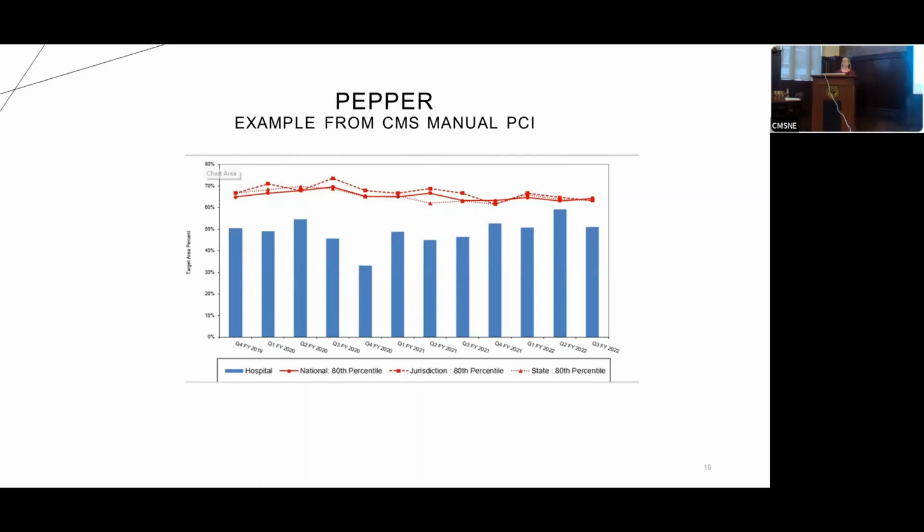And sometimes there are reasons for that that are really valid. So in the case of PCI, if you're working in a hospital that has a cath lab that does interventions, and you're surrounded by a lot of little hospitals that don't do it, then you should probably be an outlier. So it makes sense, but you should always audit. Use this information to audit yourself and to make sure that your hospital is doing it right, because you don't want to be non-compliant with Medicare.